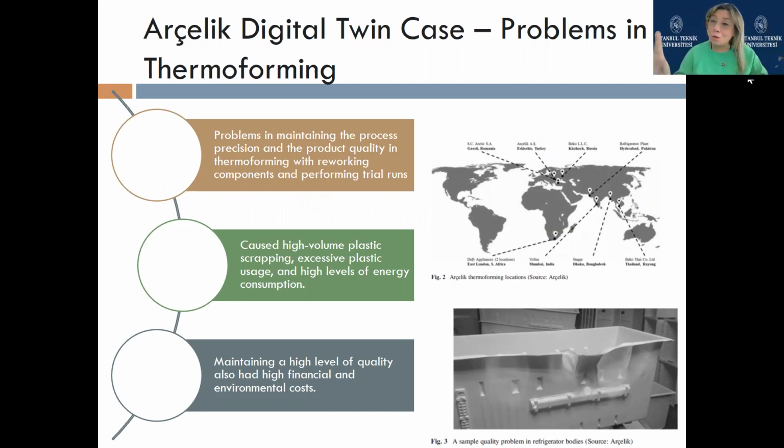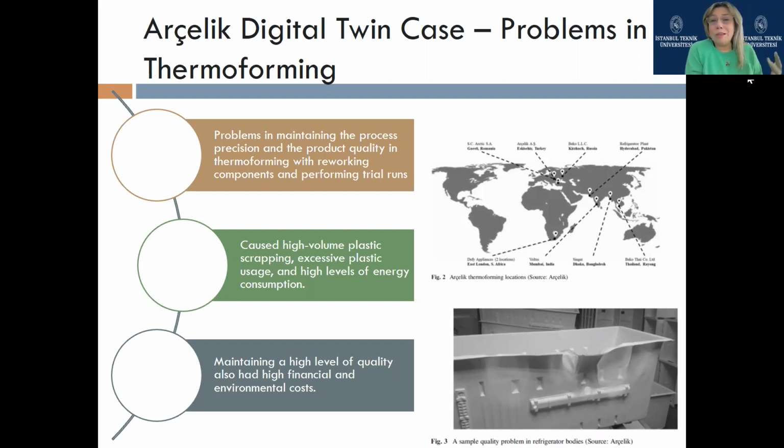You see, this is the inner surface of our refrigerators. You see the plastic there. It is processed by thermoforming, but now everyone wants minimum plastic usage. Don't make it thick, but it must be durable, and you must process it very precisely. So if it was a thick material, processing it is easier. But when it's very thin, then it breaks when processing. So it creates plastic scrap, and it is very unsustainable.